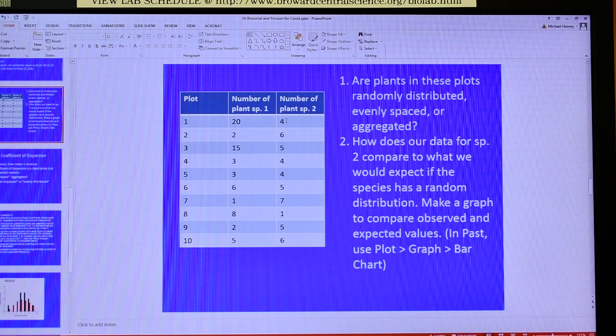As you look at this, you can see we have certain counts of plants, and we're going to focus just on species 2. We have certain counts of species 2 in each plot. Remember, the average rate of success is 4.7. So if that's true, aren't we going to expect most of the plots to contain 4 or 5 of these plants? You can see that's sort of what's going on there. Most of them do have 4 or 5. We have 10 of these plots total.